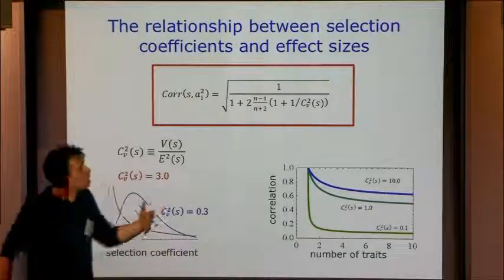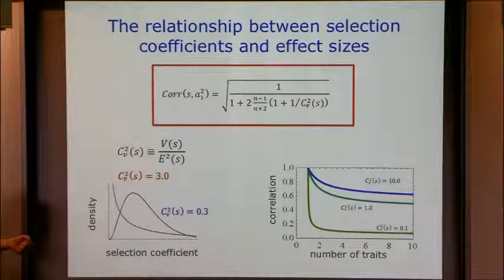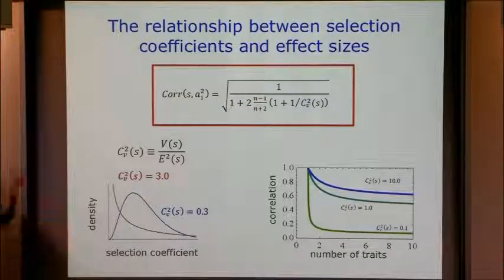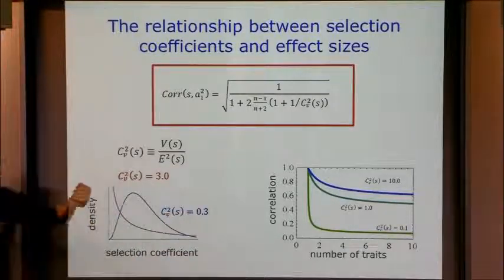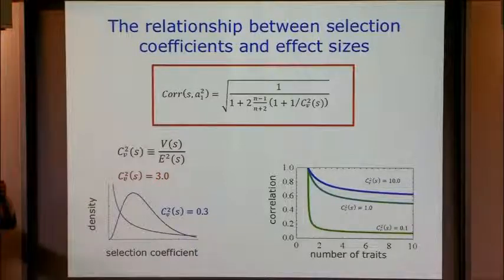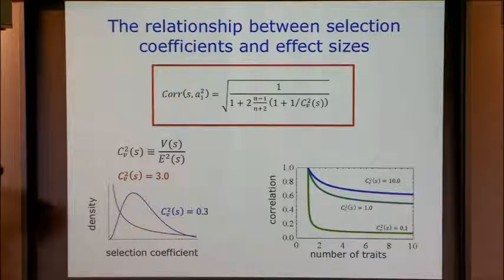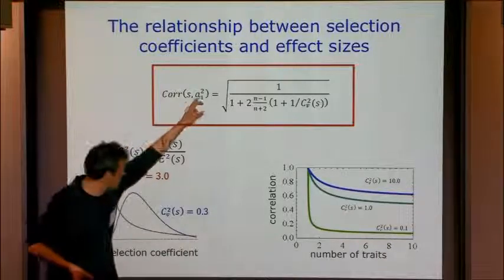Now, upon second thought, this is not that surprising, because if you have a peak distribution, like a delta function distribution of selection coefficients, then actually the size of the mutation or the selection coefficient tells you nothing about the projection on the trait you're looking at. Only the direction determines this projection. So in that case, the correlation will be 0. However, if you have a wide distribution of selection coefficients, then larger mutations will actually tend to have larger projections on the trait you care about. So therefore, you would still maintain some correlation between selection coefficient and effect size.